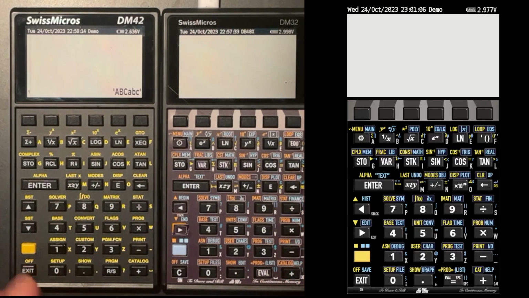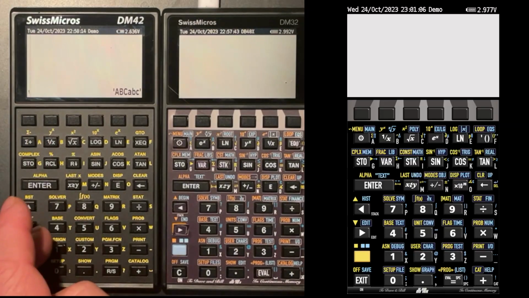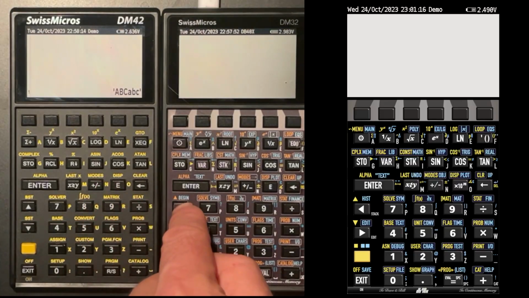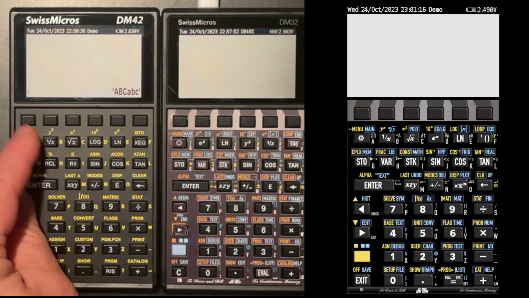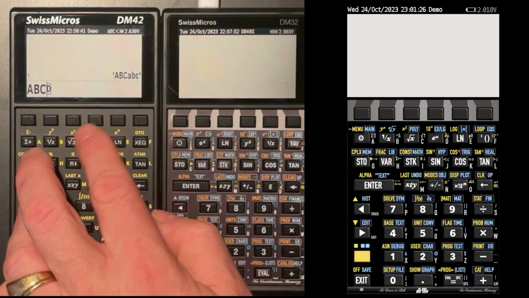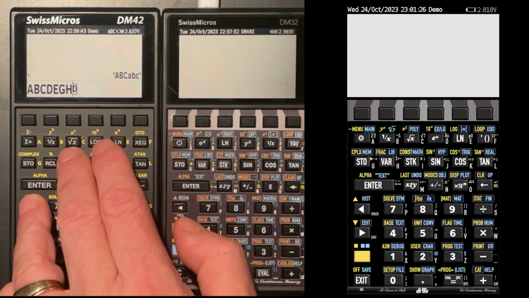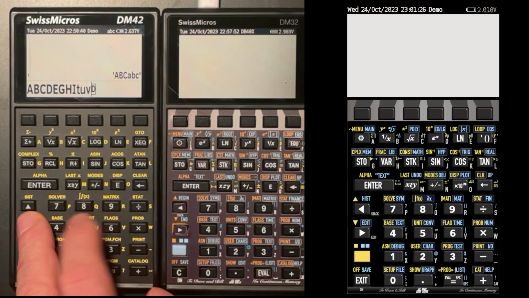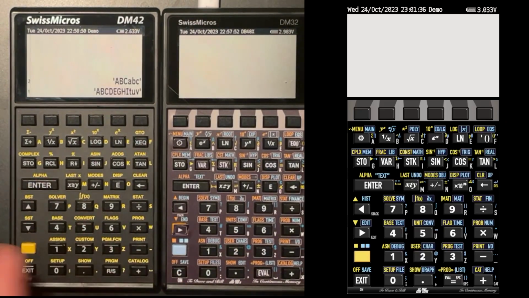And there is a third way, which is to hold the up key for uppercase or down key for lowercase while you hit the key, but you have to do that quickly, otherwise it's interpreted as an arrow key. So if I do Shift A, for instance, I get an A. And once you have started typing, you don't need to be fast. It's only the first one that has to be fast. So you have to think about the first one you type, and for lowercase, it's like this. So that's really a very handy shortcut.